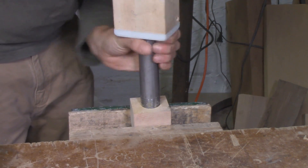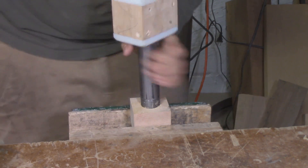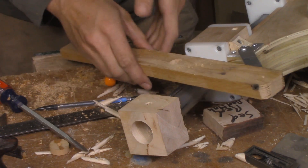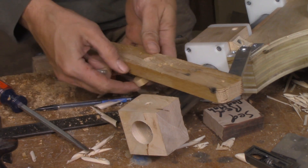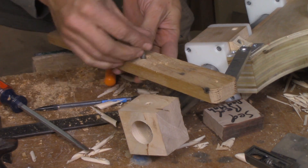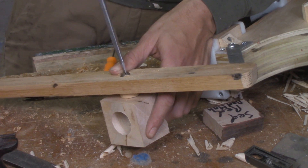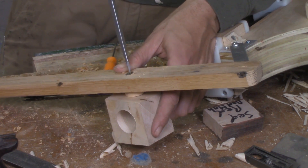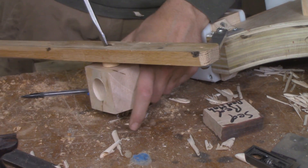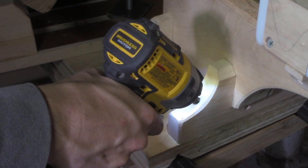I used this technique in one of the previous videos — it works really well with this pipe. Once that was done I was able to reassemble the whole thing and finish the ram and lever. Completing the last linkages for the lever mechanism was easy. I just took a long piece of oak, shaped it into a handle, drilled it, and then screwed the whole thing together using coarse-threaded machine screws. If you drill the holes for these a little bit undersized they cut their own threads on their way in and they hold very securely. Once it was done the only thing left to do was install the tailstock in the lathe.